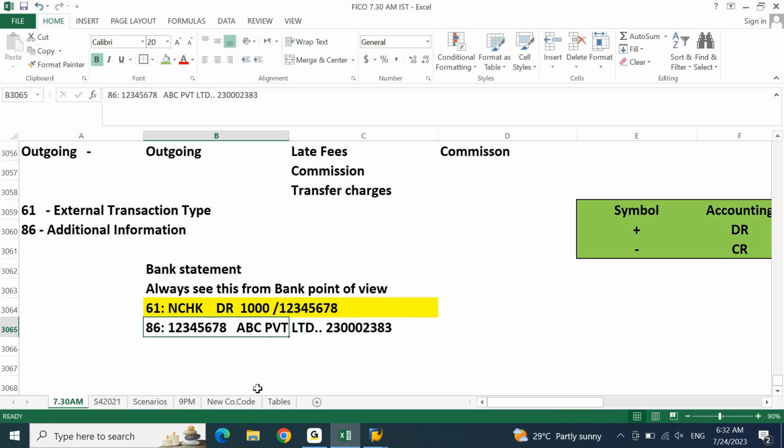Once I show the bank statement in MT940 format, I will explain in detail what transactions we are referring to, how the statement will look exactly, and how you read and understand the statement. But these are the basic points that we must be aware of before you look at the actual statement. Just by looking at the statement, we will not understand, because we get confused. The moment you look at the bank statement, it creates a sudden confusion which we do not want. If you know these points well in advance, when you look at the statement, it's easy to connect.